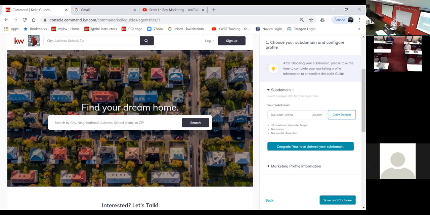Magali, how about you? It suggested G Homes Idaho, but then I realized that my business card is G Homes Idaho. She wants to unclaim it and put something else in there.